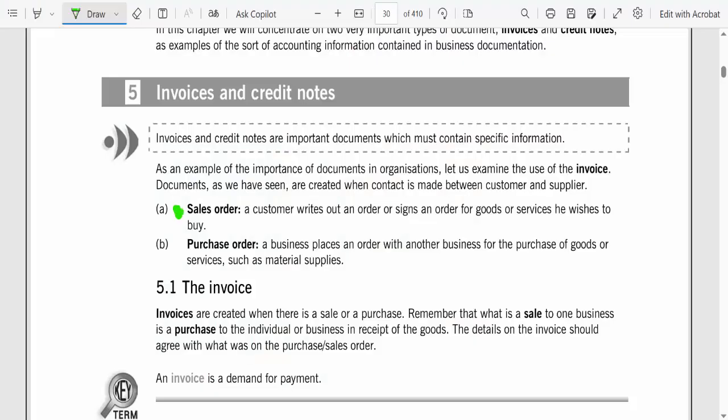Sales order. Description. A sales order is a document generated by a seller when a customer places an order to buy goods or services. This document serves as a contract that outlines exactly what the customer is ordering, the agreed-upon price, quantities, specifications, and delivery details. The sales order is crucial because it confirms the buyer's request and provides a clear record for the seller to fulfill the order accurately. This document ensures there is no confusion about the specifics of the sale for either party.